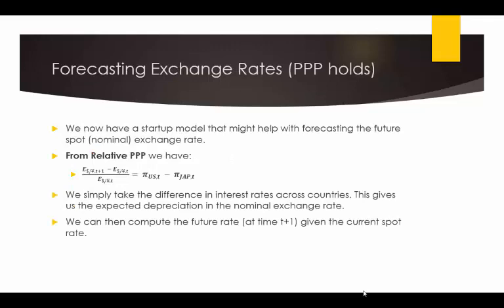For the remainder of this lecture, we shall explore how we can use the concepts discussed so far in making short to medium term forecasts in the foreign exchange market. Suppose we are interested in forecasting a future value for the dollar-yen exchange rate. Then from relative PPP, we have an expression that says we can find what the percent change in the exchange rate would be if we know the forecasted inflation rates for the two countries. We can then compute the future rate given that percent change. This, of course, has to assume that PPP holds.